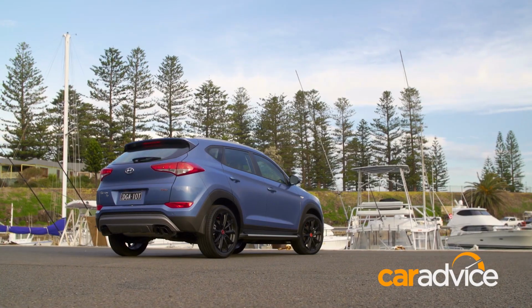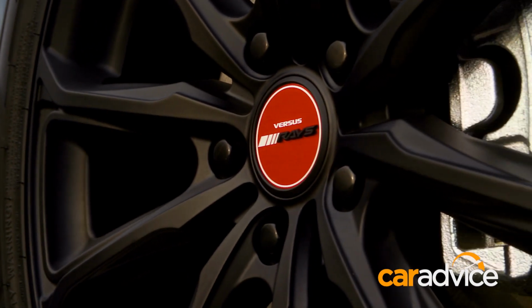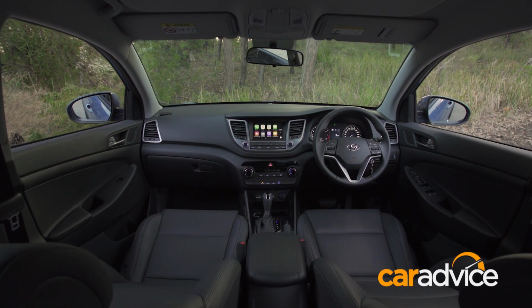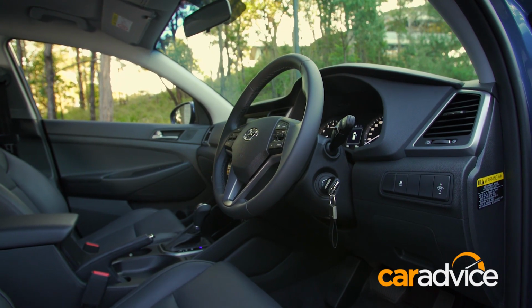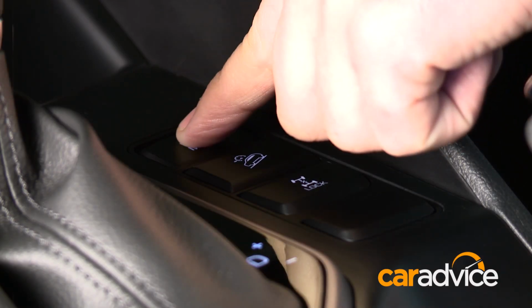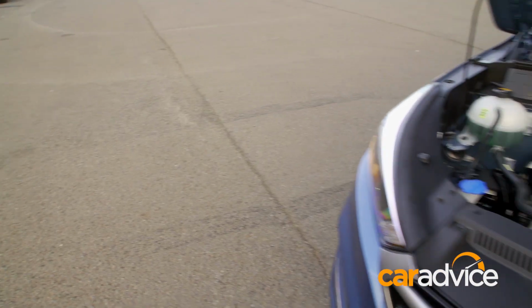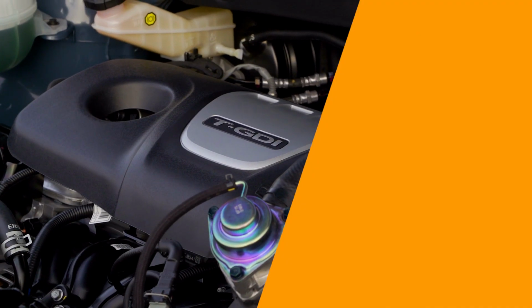The additional $4,500 on top of the front-wheel drive ActiveX this car is based on isn't just for special wheels and colored paint. Of course, you do get a very capable all-wheel drive system that gets a center diff lock for added traction as well as downhill assist, which is ideal if you live an active lifestyle. You also get this drive mode selector button, which goes from sport to eco and normal. Now that changes the steering weight as well as the tune of the engine and the gearbox.